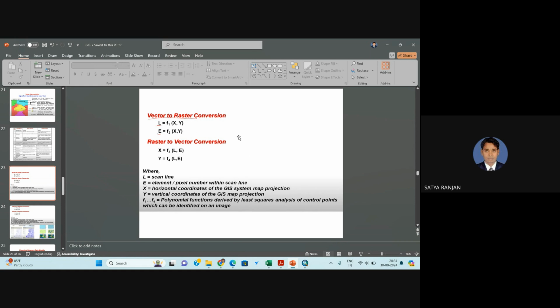So some mathematical analysis is there to convert these systems, but in our software it is easily converted by different tools.